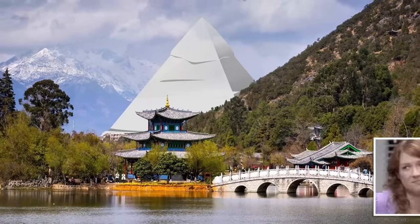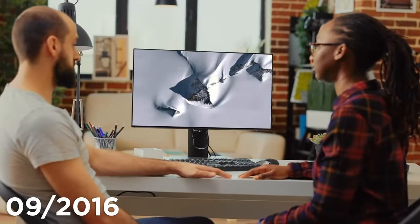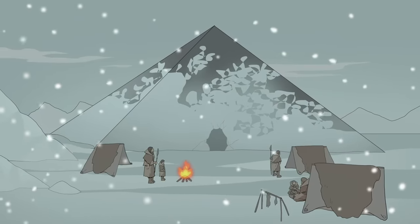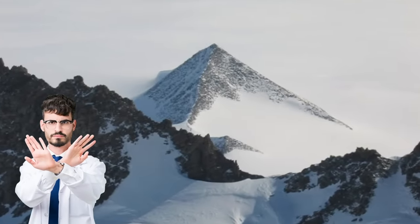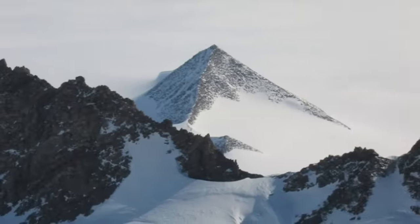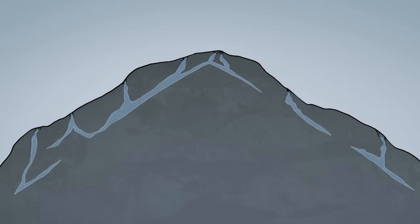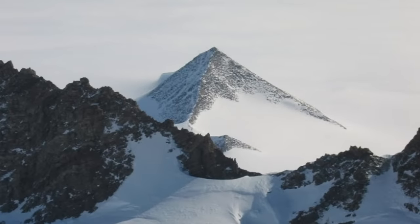If the idea of a pyramid in China isn't crazy enough, what about one in Antarctica? In September 2016, a bizarre image appeared online showing what looks to be a long-lost pyramid half-buried in Antarctic snow. Standing at over 4,000 feet tall, many saw this polar pyramid as a sign that Antarctica could have once been home to an ancient and very advanced civilization. Sadly, many scientists debunked any theories of advanced polar civilizations, stating that the structure was simply a mountain with an uncanny resemblance to man-made pyramids. Most likely, its unique shape was the result of a process called freeze-thaw erosion, in which water fills up cracks in the mountain, then freezes and expands when the temperature decreases. This expansion can result in large chunks of cliff face breaking off, leaving a smoother surface on each of the mountain's sides, and occasionally a pyramidal shape.